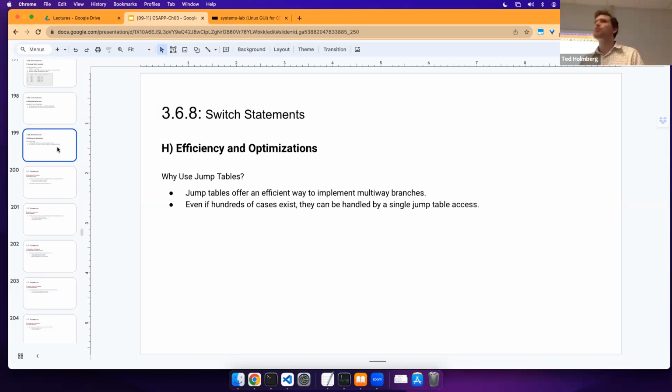Okay, so why should we use jump tables? Well, jump tables are arrays, right? So for the same reason you might want to use an array for holding a large volume of data, it's incredibly efficient to hold a large volume of code segments. It allows you to potentially jump between hundreds or thousands of different code segments in a single jump table, really rapidly, without having to do any additional jumping around inside of your code. So in terms of optimization, it's awesome.